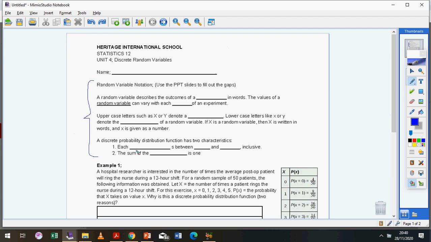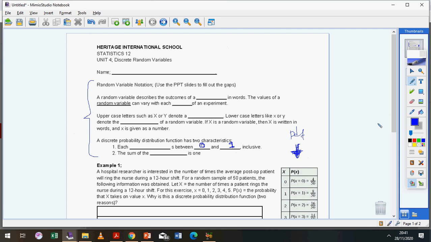One key idea from that PowerPoint is each of the probabilities is between 0 and 1 for a probability distribution function. So the probability distribution function just helps us to see what the probability is for each single trial in the distribution. That's why it's called a probability distribution function. It's like a frequency table for probabilities only. Don't let the wording confuse you, the PDF. It's simply a table of probabilities.